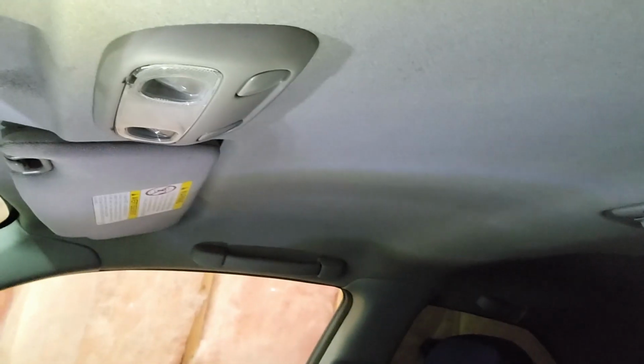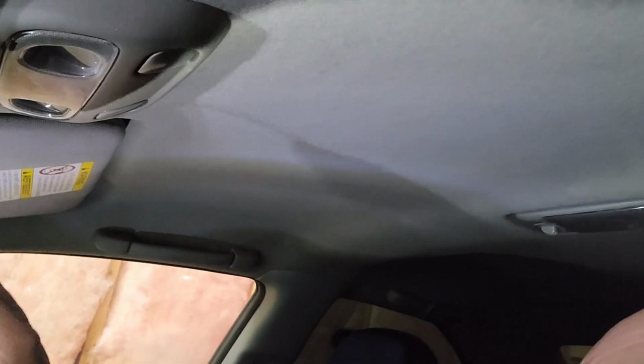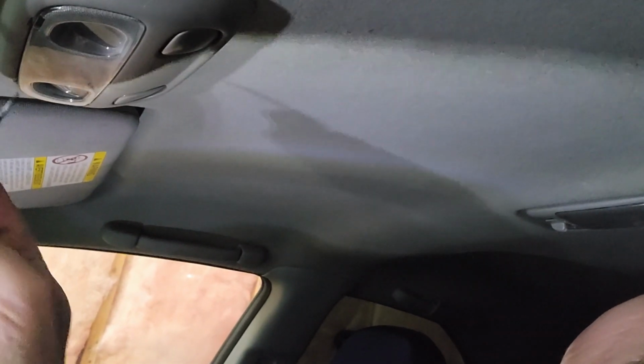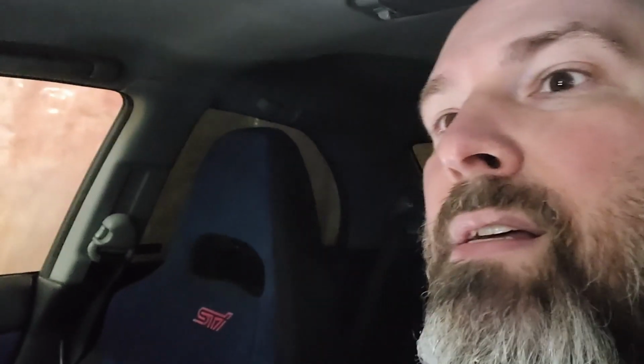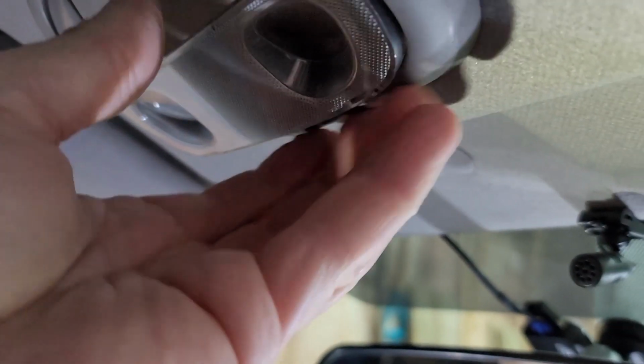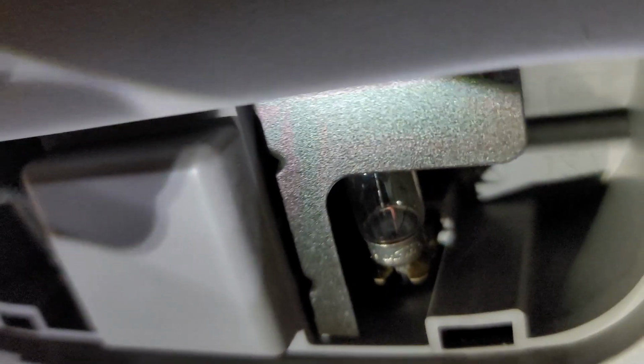Okay, so we're inside the car now, and we're going to start with these dome lights, number one, because they're right here. All you have to do is pry up on two little spots in the front with a flat blade screwdriver, gingerly, and then just kind of pry that down. Awesome. You have access to the bulbs.